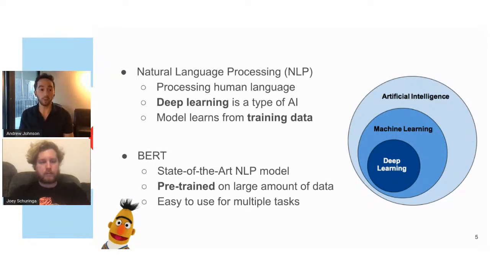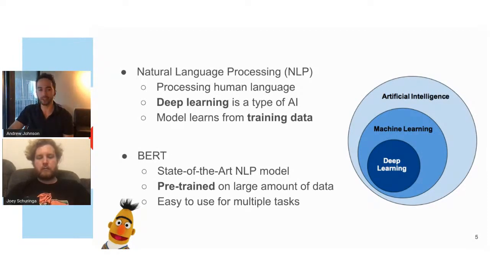And then it's also quite easy to use for multiple tasks. So maybe whereas before you would have quite different architectures from one NLP task to another, Bert itself is the majority of your architecture for these various tasks, where all you need to do is maybe add one layer at the end to make it work for that specific task. So it's almost like Bert has given you this nice, big, delicious chocolate cake, and you just have to decide whether you're going to put a cherry on top or a strawberry or some whipped cream, you could say.